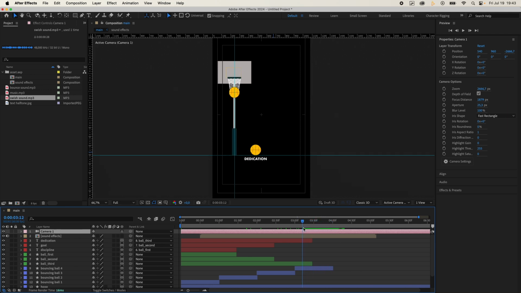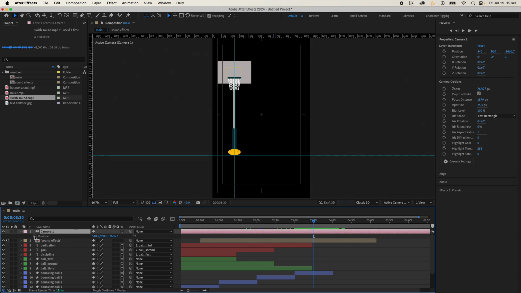Maybe second 3 and frame 30 and press P. Let's create a keyframe for the position. Let's go forward 20 more frames, maybe 1 second, and paste it here.